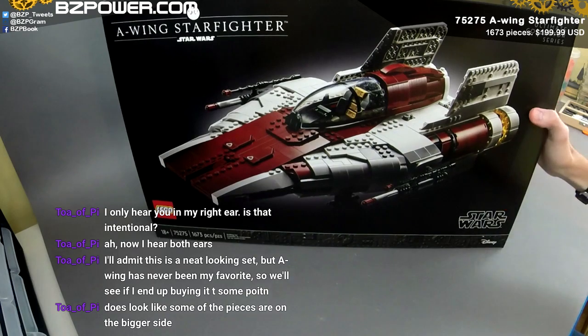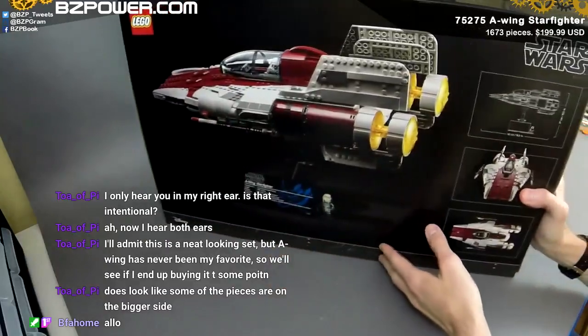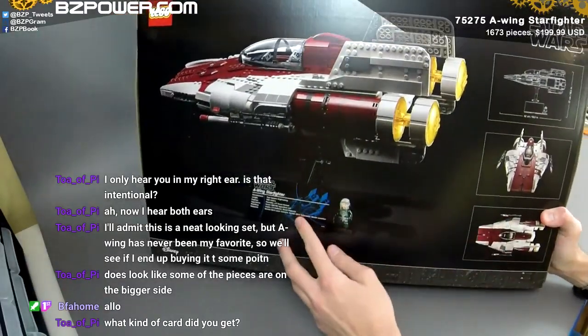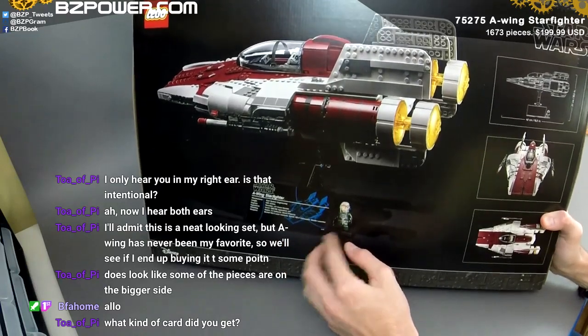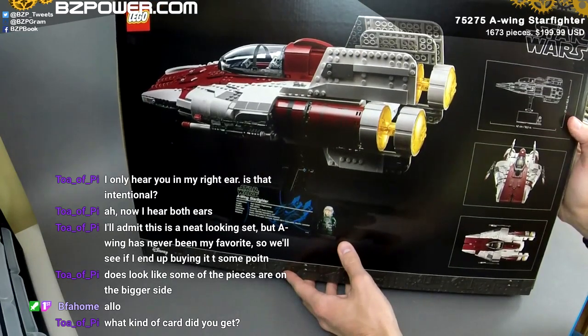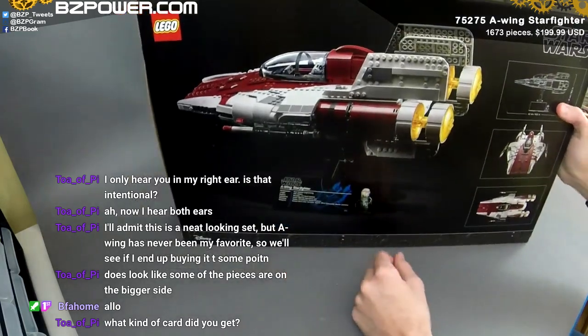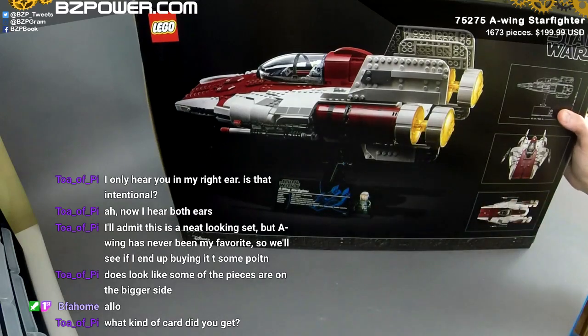But anyway, lovely set, looks beautiful in the front. Switching around to the back. You can see, of course, it comes with a display stand with a spot for the pilot. The set is going to be 16.5 inches long, 10 inches high, and looks beautiful from all angles, with that lovely dark red and white color scheme with a nice trans yellow on the engines.